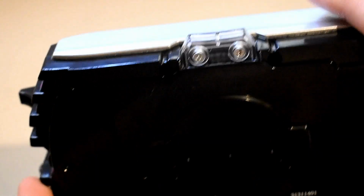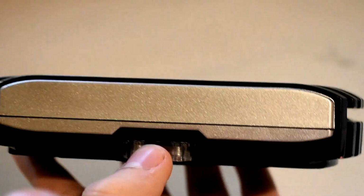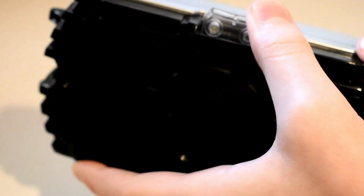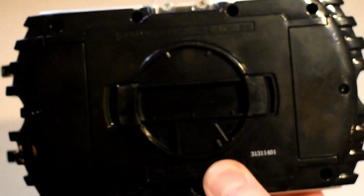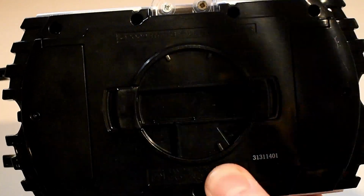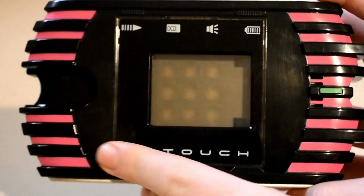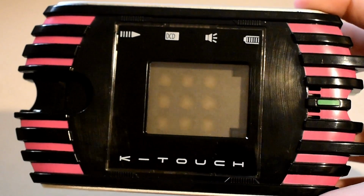On the back, there isn't much to note. On the top, some nice silver, and that spring button right there that controls these two latches for the transformation and the usage with the actual belt. Right on the bottom is your on and off switch right here. We might as well show off what it does.